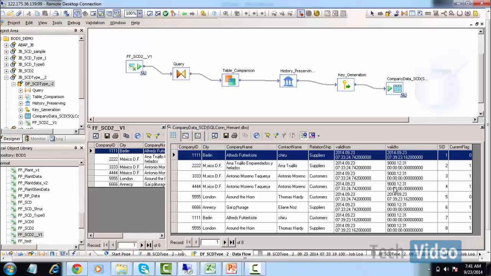So that's the reason why whatever we have updated in the source system, those records will become the target records. So what exactly do we have to do? We have to identify the table comparison functionality here. The table comparison will do an update, converted into an insert. So that is what actually happens here as a preliminary.